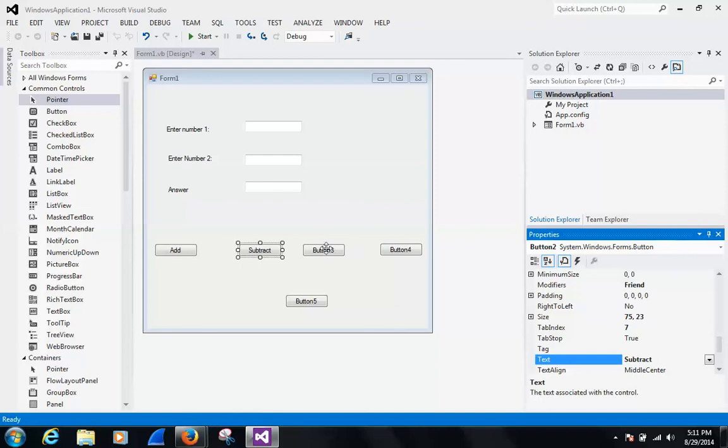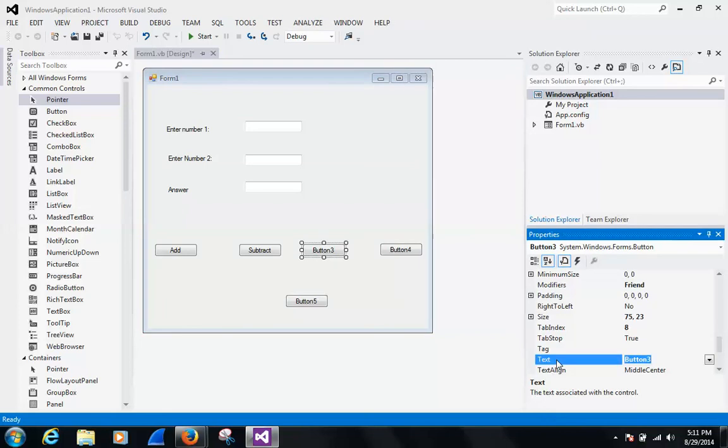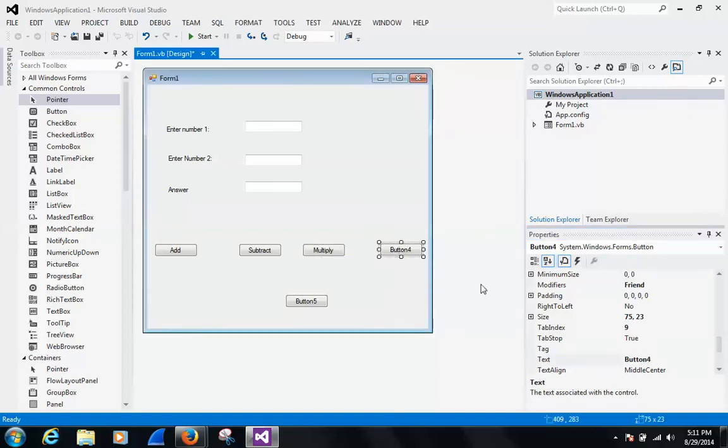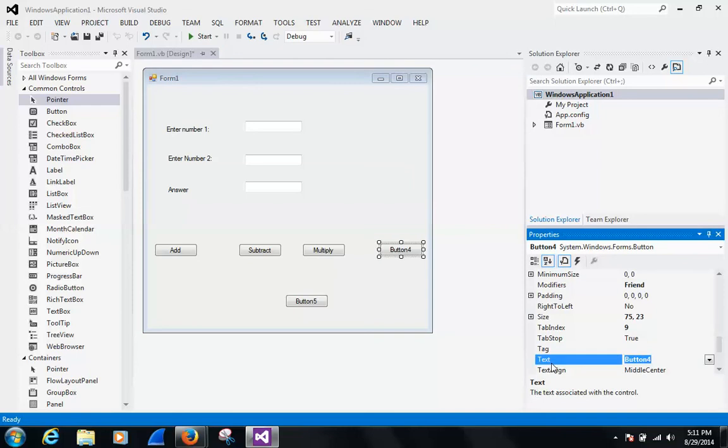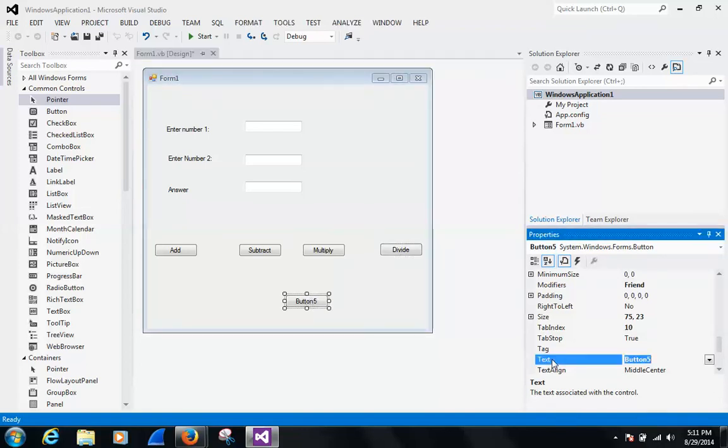Button 3, I'm going to the text, double clicking, and calling this multiply. And the last button on this row will be divide, as you might have guessed. Push enter after each entry. Button 5, we're going to name clear.